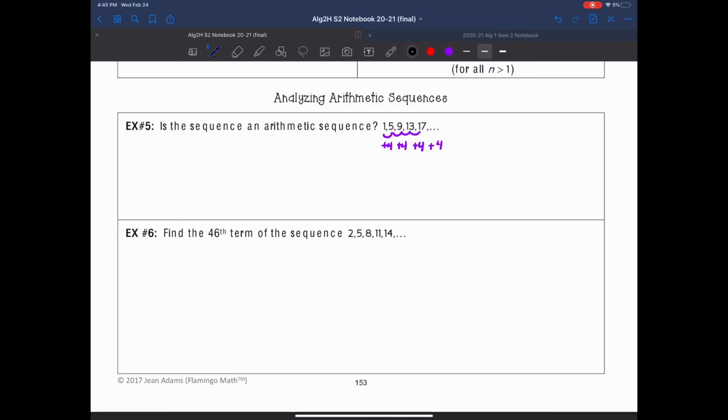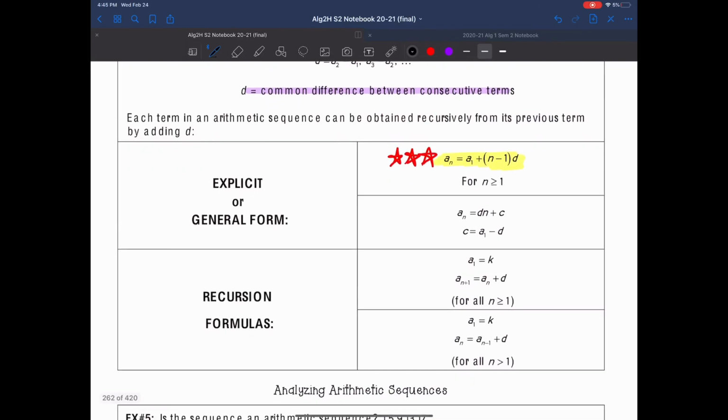So since I'm adding 4 each and every time, I'm going to say, yes, I have a common difference of 4. That's the number I'm adding each time to get to the next term in the sequence. And I'm going to take you one step farther. So yes, this is a sequence that is arithmetic because we do have a common difference. But let's say I wanted to write the rule of the arithmetic sequence. Well, there's a couple of different formulas that we have listed above. Let's look at the easier formula first. I have the formula a sub n equals dn plus c, when c equals a sub 1 minus d.